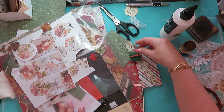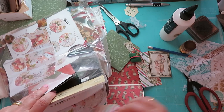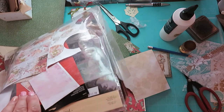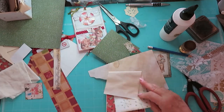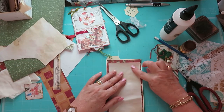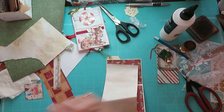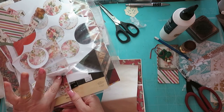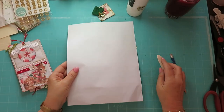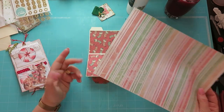Oh, look, I've got a little, might put that. There's another card. That won't make a pocket. This one will make, no, it's not big enough for an envelope. What about that one? This one might do. Is it wide enough? Not really. But I'll show you what I'm going to do because it's not wide enough. And you know what? I don't want to waste that paper. So I went and grabbed another piece of digital paper to make my envelope.